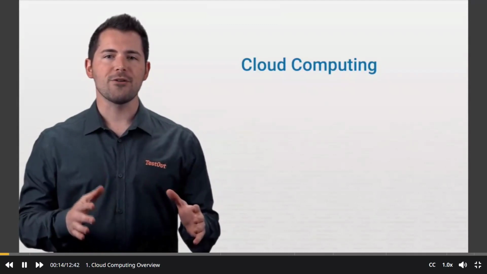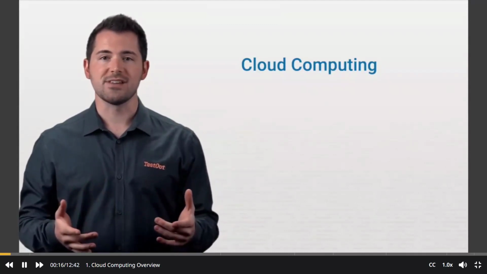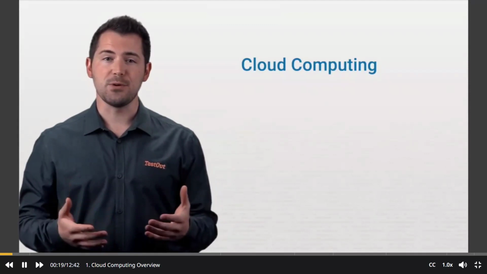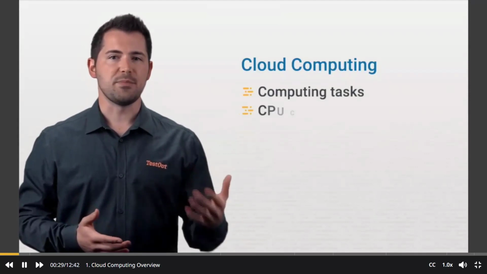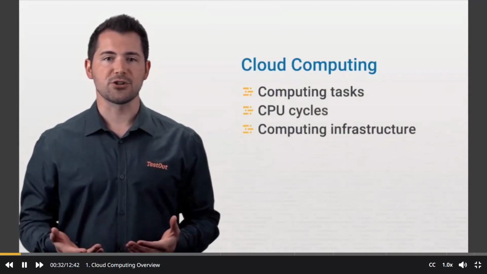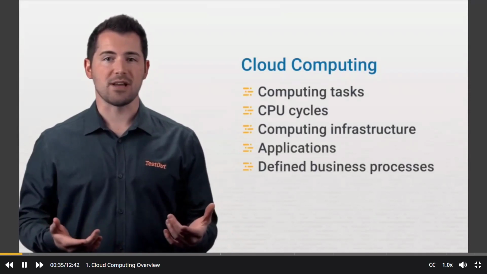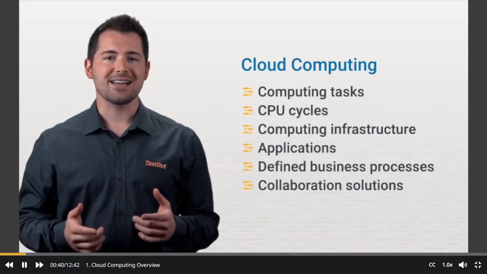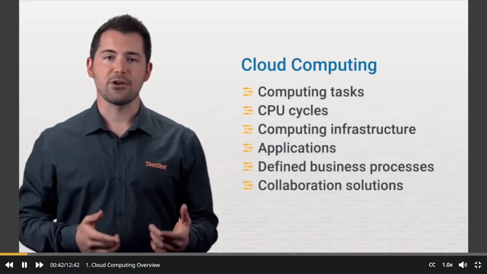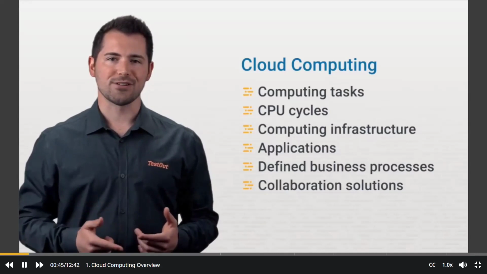The cloud is a set of hardware, networks, storage devices, services, and interfaces that enable the delivery of computing as a service. The cloud part of cloud computing means that a cloud service provides everything you need to perform some computing tasks, whether you need CPU cycles, a complete computing infrastructure, applications, defined business processes, or collaboration solutions. And one of the biggest benefits is that you have access to these services wherever and whenever you want. Let's take a look at how it works. The term cloud means that you're receiving these services from a location that is not local.